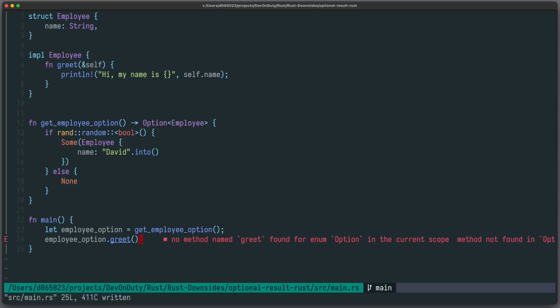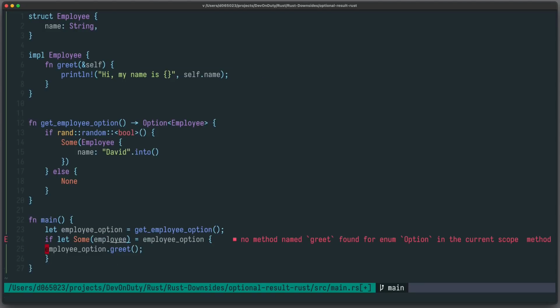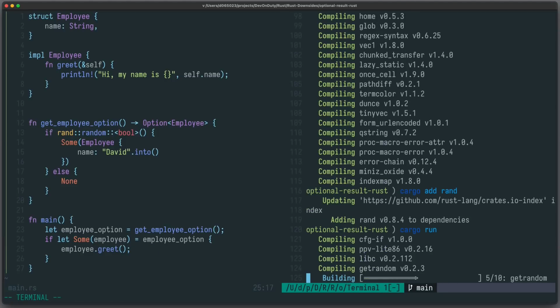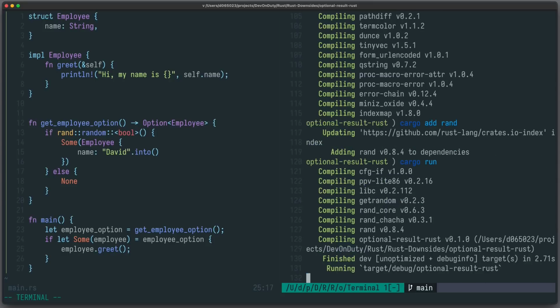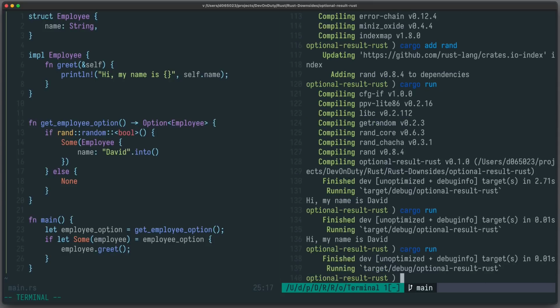And therefore we have to correct our code. And now it's working. And there will be no runtime exceptions.